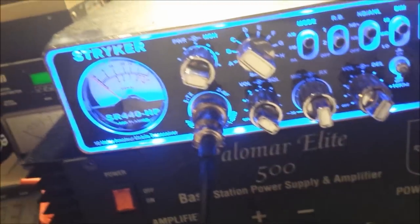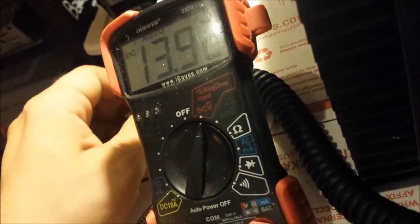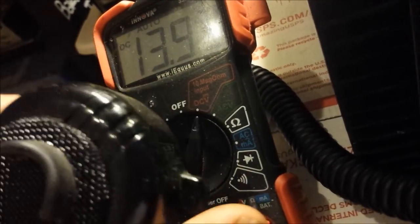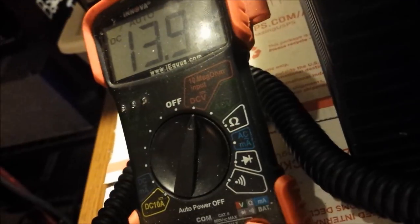All right, next I want to show you if I can do this with two hands. Voltmeter. I'm just going to stick these in the terminals here so you can take a look at the voltage. So we got 13.92. Okay. I'm going to key the radio, just let y'all see how stable it stays. I dropped the lead. So it doesn't move at all, man. Works absolutely perfect, doing what it should do.